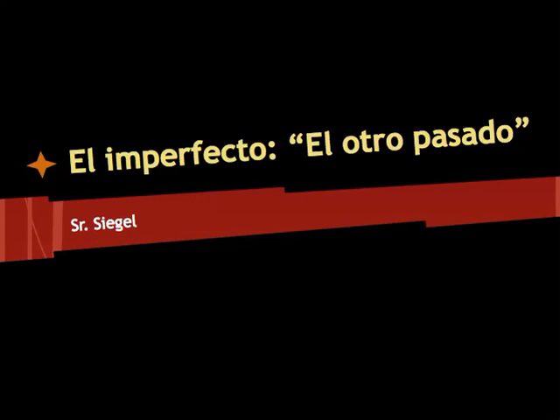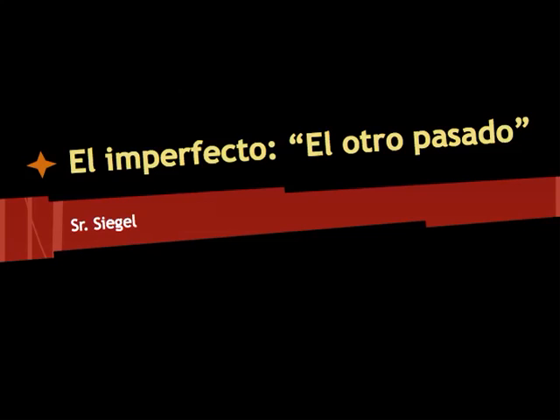This one is dealing with el imperfecto, el otro pasado, let's say. So we just went over the preterite, and we know that the preterite is what's used to describe the past tense, but funny enough, there is another way in Spanish to talk about the past, which is called el imperfecto, the imperfect. So what I want to do is basically set up the contrast between el imperfecto y el pretérito.